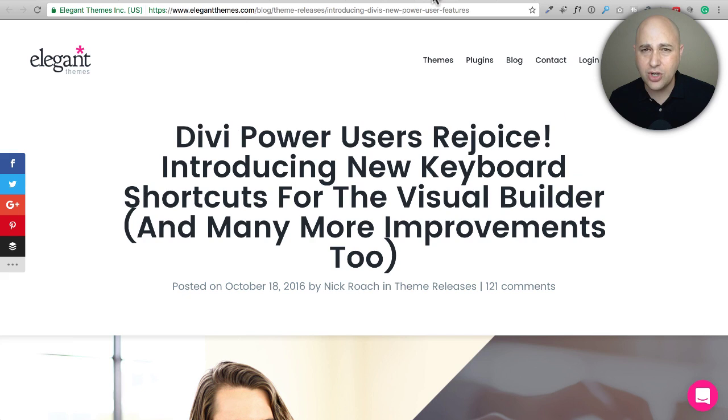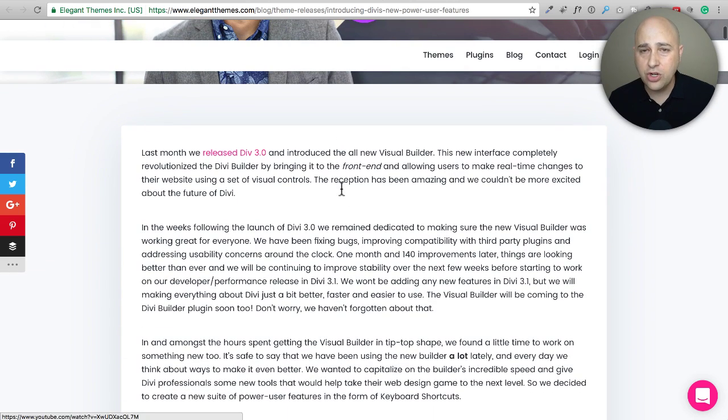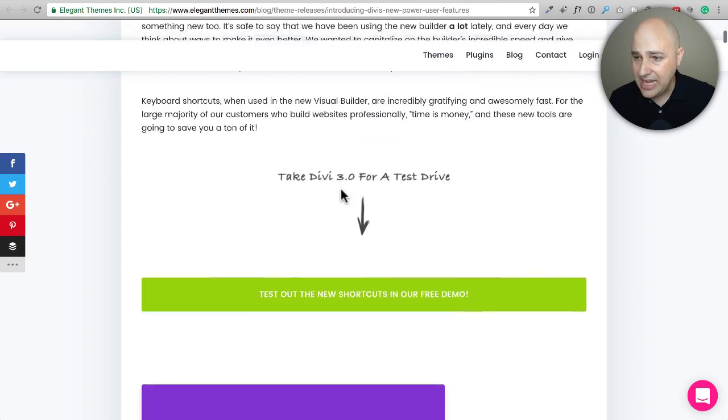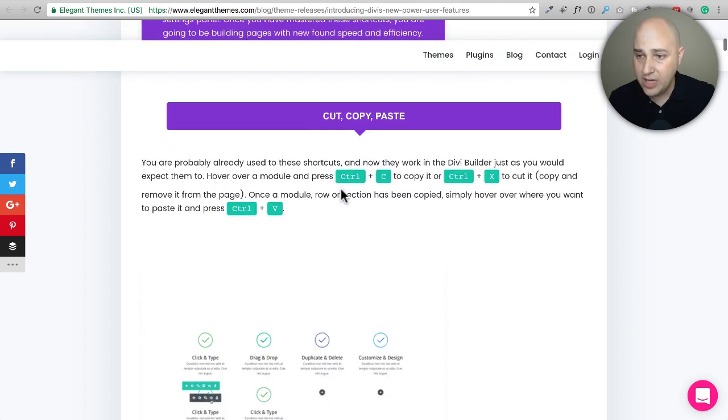And of course, I am going to show you Divi, but this video is mostly my take and my opinions on Divi. So they were the first page builder that I came across that added shortcuts. And what is shortcuts? Well, when you're in the builder interface, there's a little keyboard shortcut. So there's one to save, and there's all these copy and paste. You can do some things like that. They are the first ones that came out with that. And I think it was amazing when they came out with it.